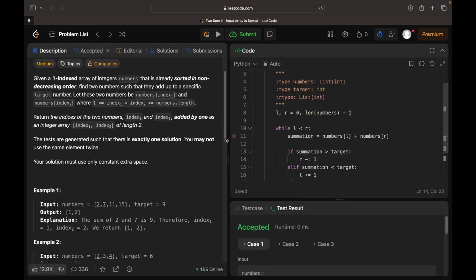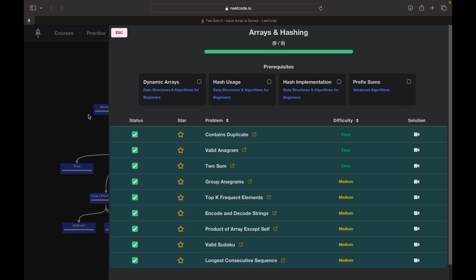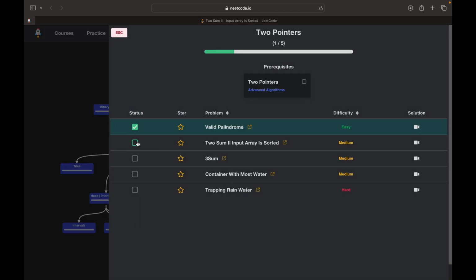So one key thing to remember here is that whenever you use the two pointers approach, it doesn't necessarily mean that you need to increase both the left and the right hand side pointers. No, it can be the case that only the left increases or only the right increases, or it can also be the case that both of them move. Okay. So just make sure you have that in mind about two pointers, especially when we solve problems ahead. For example, 3-sum. So let's get started with the 3-sum problem now.